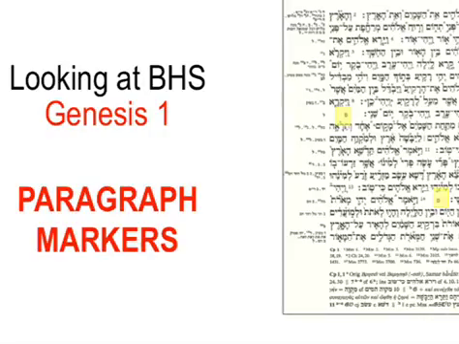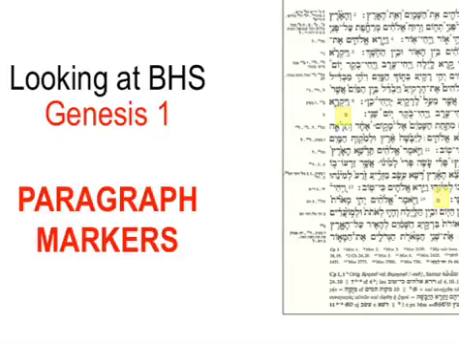Now, there's one more feature that I want to identify for you on the page of the Hebrew Bible that you're going to see in the first page of Genesis here. Look at your screens with me. You'll see on your screens now 3 Hebrew letters. In fact, they're all the same Hebrew letter, the Hebrew letter Pei, highlighted in yellow. Those are simply paragraph markers that were used to preserve reading traditions. And what it would be like is, in the Hebrew synagogue, they would simply read different portions of Scripture each week. Those paragraph markers marked the paragraphs that they would read throughout the system.